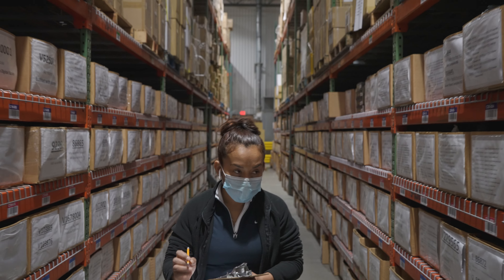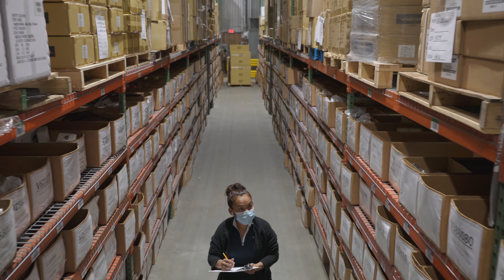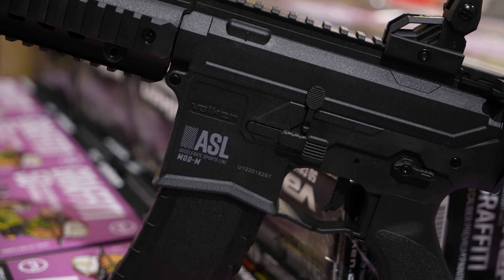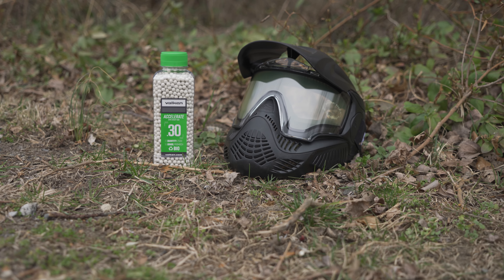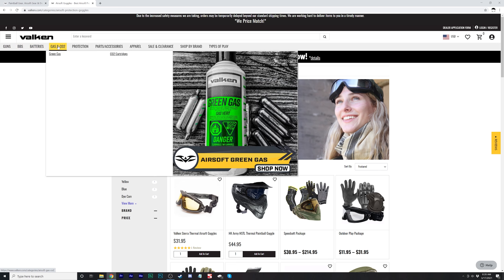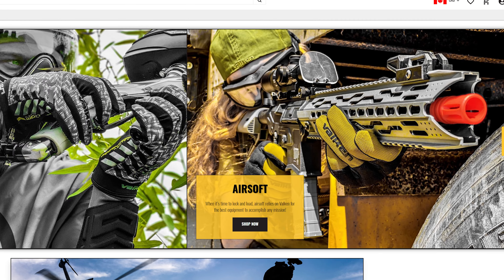Don't worry, Valken has everything your business needs to offer an amazing Airsoft experience to your customers every time they walk through the door. The Valken ASL line of electric Airsoft rifles is the ideal choice for an affordable, feature-packed, and user-friendly fleet of Airsoft rental gear. Select the models with the best look and price for you, then add magazines, batteries, and chargers, plus BBs, and you're ready to start handing them over the counter. Your Valken sales rep and our new Valken dealer website can help answer all your questions and provide everything you need to build a strong foundation.